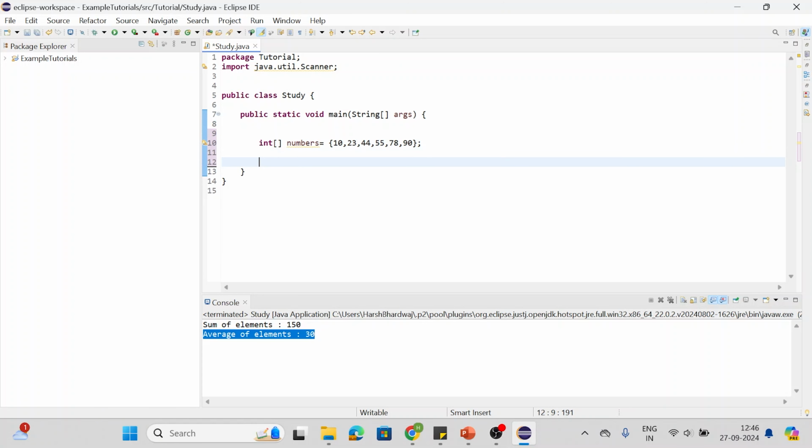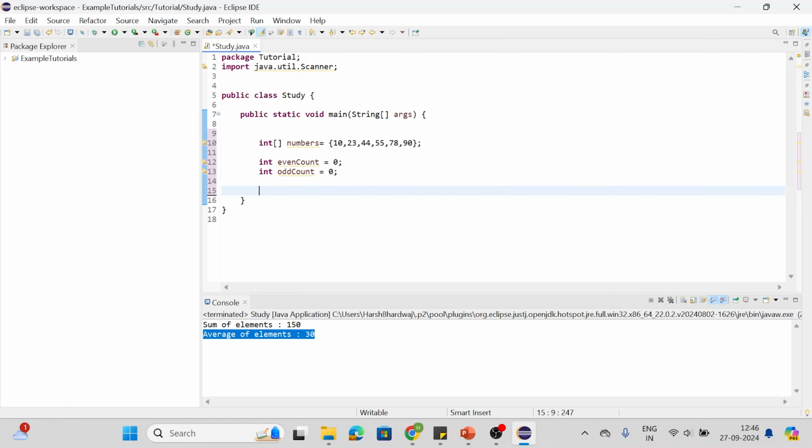Now we'll declare variables to store the count of even and odd numbers. We'll initialize those variables with 0. So we want variables to store the count of even and odd integers. So even count, let's initialize it with 0, then odd count again with 0.